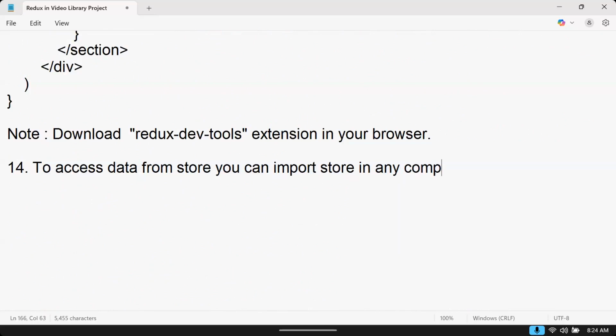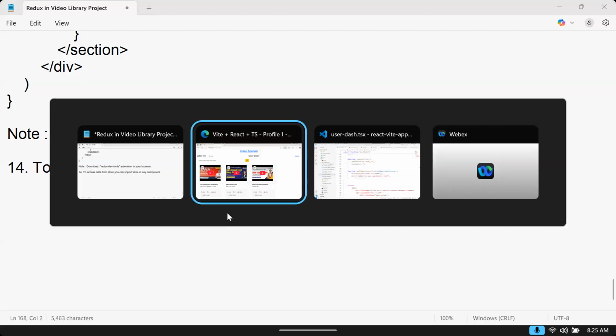That means you have to import store from the global, and after importing, you have to access it. How to access? How to import store?